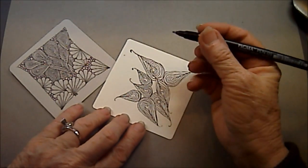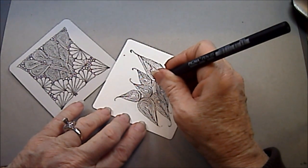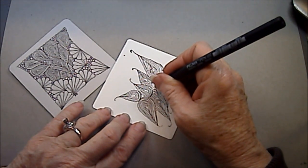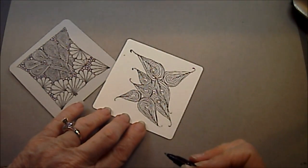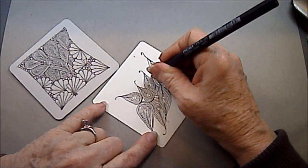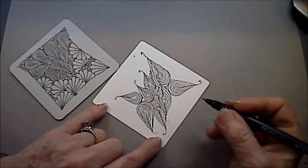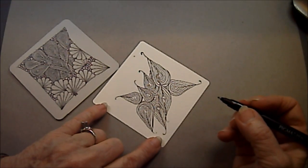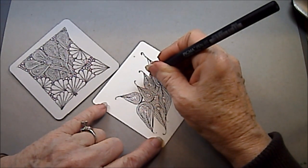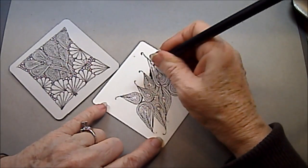I like to add in between. You could add circles, but another thing you could do is just add echo lines, and just echo those shapes out so that you've got other lines behind. That's a great fill-in. Another thing is you can add circles. I love to add just diminishing circles. That's a great way to add a little texture to this one. And you can even fill these in so that they are filled-in circles.